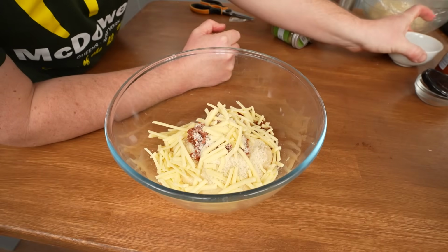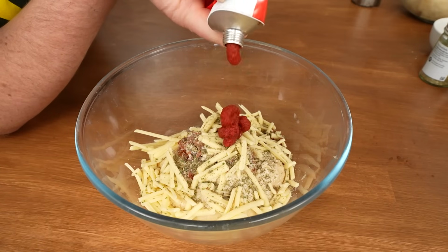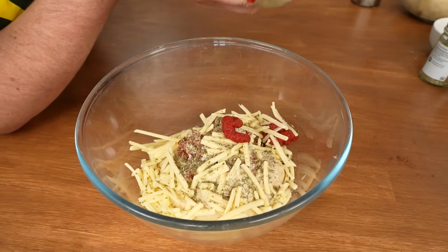I have got some sun-dried tomatoes, parmesan, cheddar cheese. There are savoury hot cross buns. They exist, folks. They do exist. Tomato puree as well. So I don't know how red this is going to go.